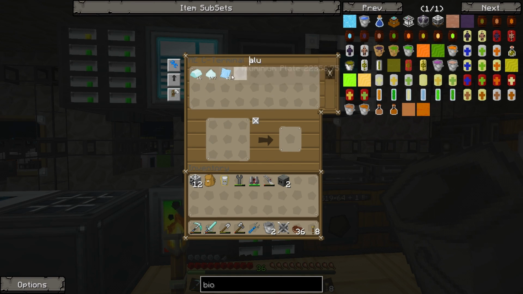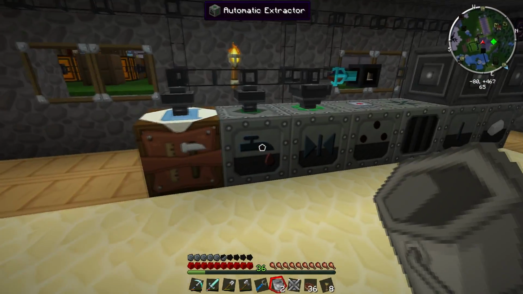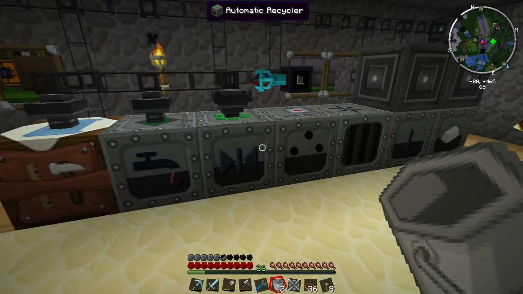Aluminium, not aluminum. How are they spelling out this one? See, this one, it's spelled correctly on here. Aluminium. Yeah, I like Greg. Well done, Greg. You're a champion. You've actually spelt it correctly.